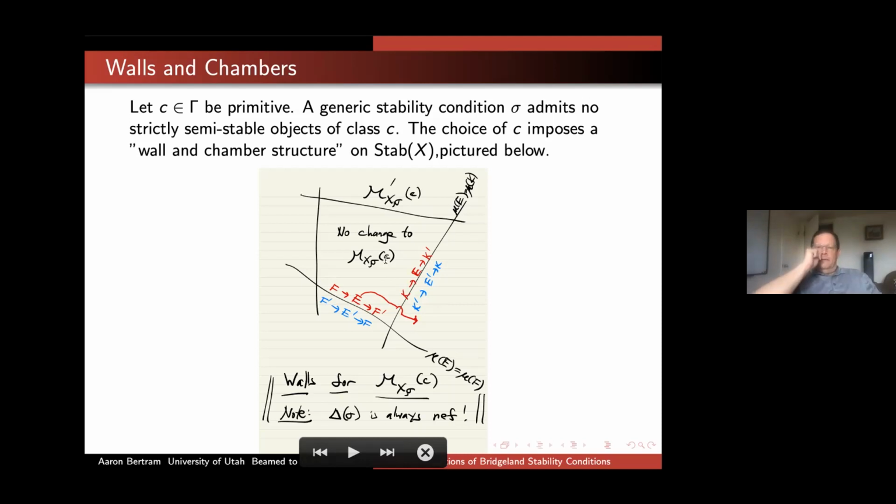The determinant line bundle, as we approach the wall, becomes trivial on some curves, and negative on those curves as I cross the wall, except that I get a new model on the other side. And if all works out well, and the one to begin with is a birational model, then it's some kind of partner via some minimal model program. So this is the optimistic view of this thing. But the idea is that because these moduli come equipped with real line bundle classes, we can track the line bundle as you move around on the stability manifold.